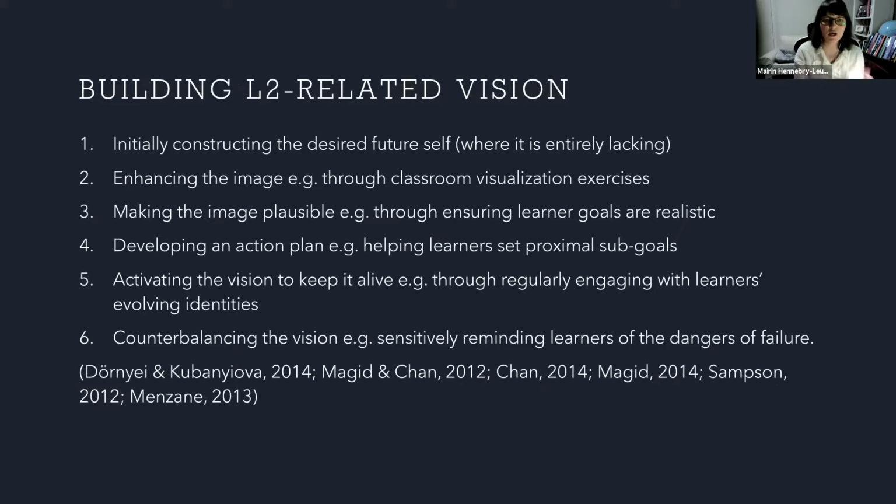So starting by constructing the desired future self, really getting students to think about what kind of learner they want to be, and what kind of L2 user they want to be in the future, and then thinking about classroom visualization exercises to get them to imagine what that might look like, and to try and make it as concrete as possible. So actually getting them to imagine themselves in situations where they're actually using the language for real purposes.